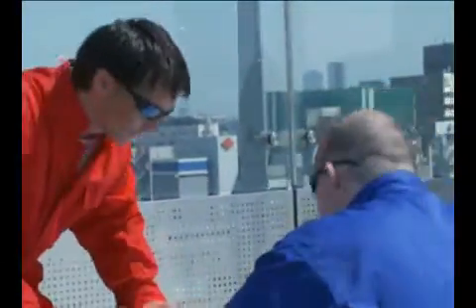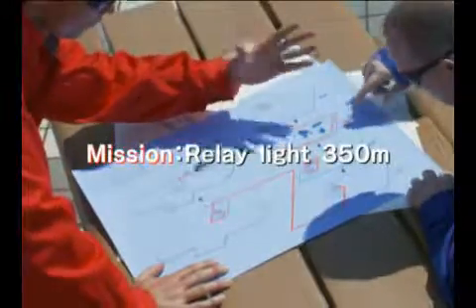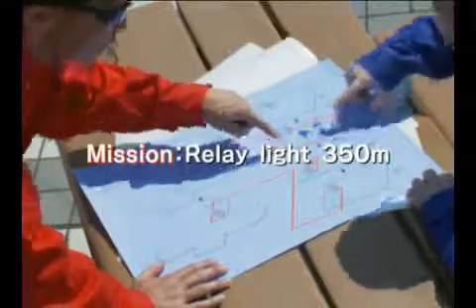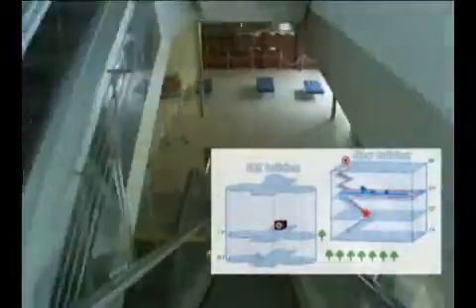These two will conduct the experiment. The leader will direct where the light should go; his assistant will follow the directions and place mirrors as instructed. The path in which the light will go is anything but simple. In the path of light stand stairs, a glass case, and escalators, among other things — they will need to get the light through these obstacles.